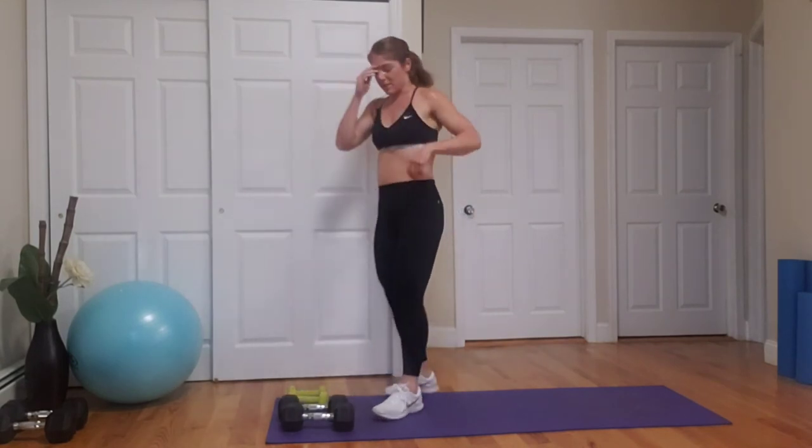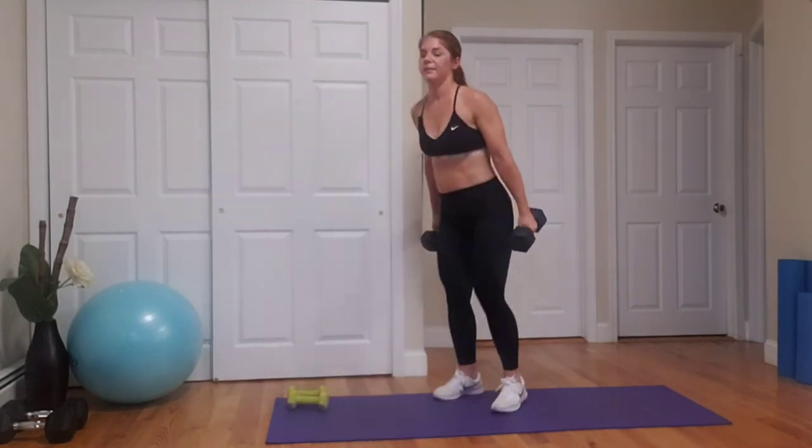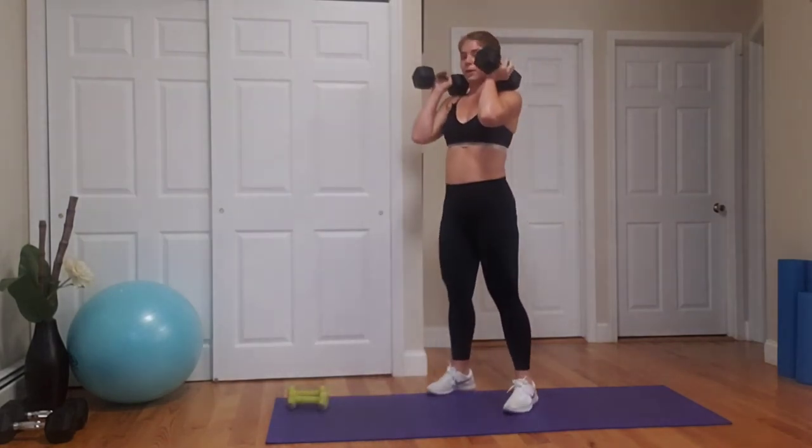Going to those thrusters, so squat and press overhead. Picking up the heavier set of dumbbells. Ready, here we go.